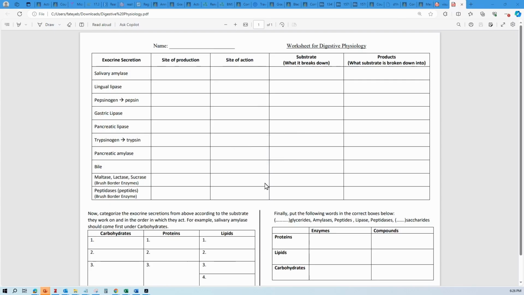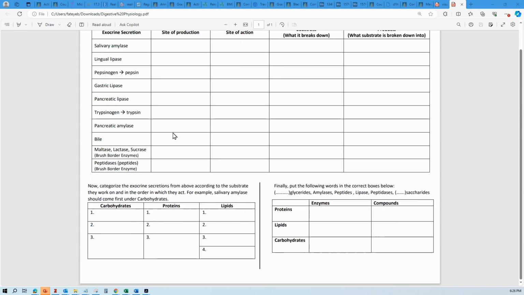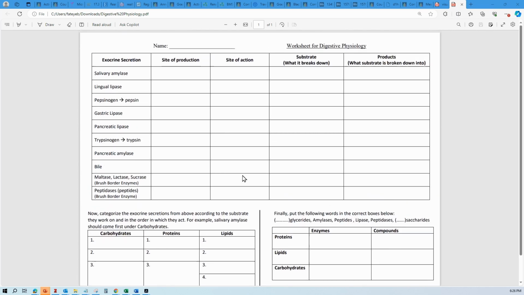Let's get to, so this is that sheet that is in your additional or supplemental materials link on Blackboard. So you can use this to test yourself. Try to fill out as much of this as you can to be sure of what you know. Don't just go off of the answers that I just displayed.